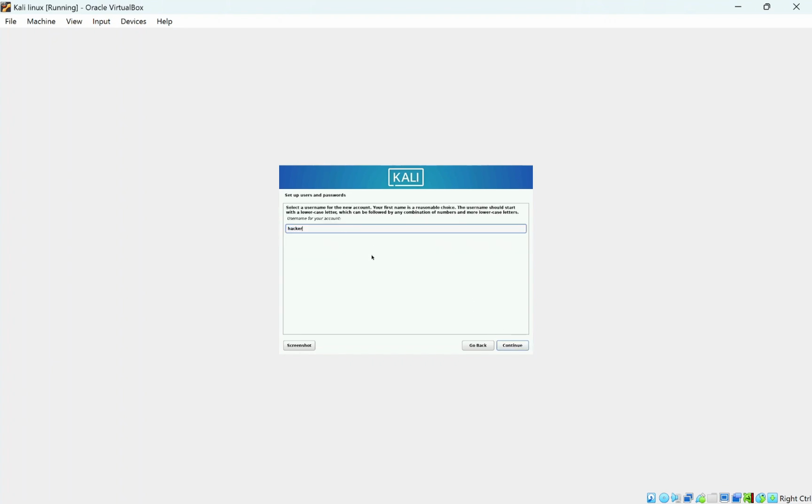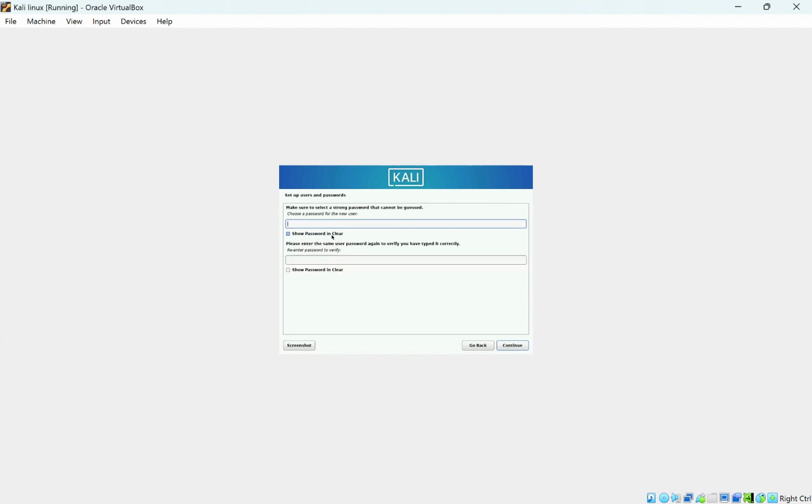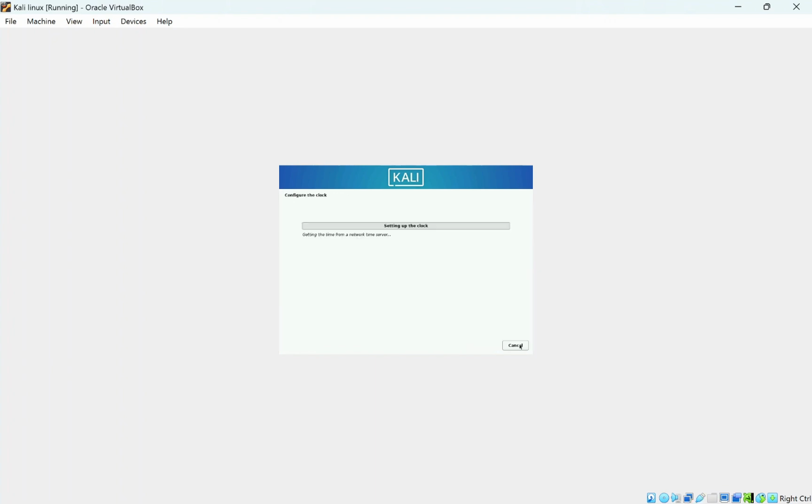Name for account, you just make it up. Let's just click that. Yeah, and this is the important part, your password. So you want to put in a strong password. So I'm going to enter mine here. Make sure they match. And let's click continue. And there's going to be some more loading, of course.